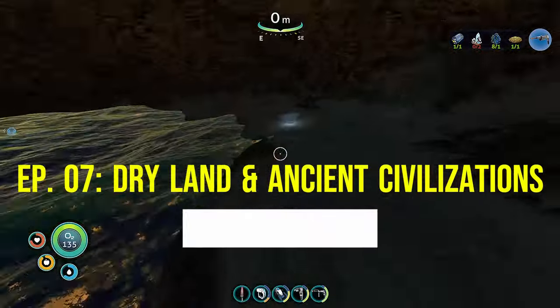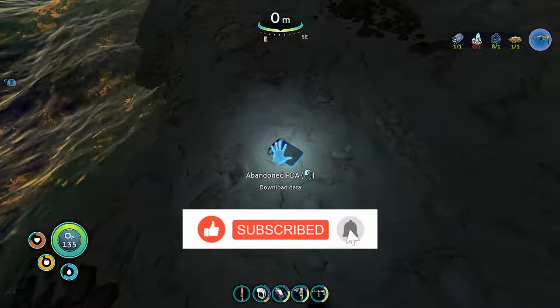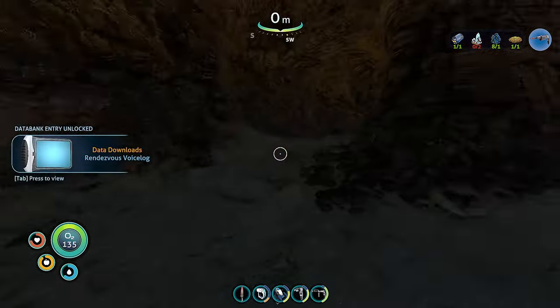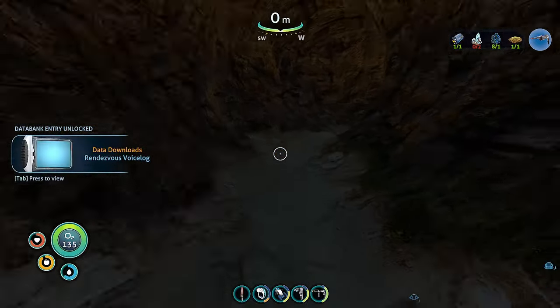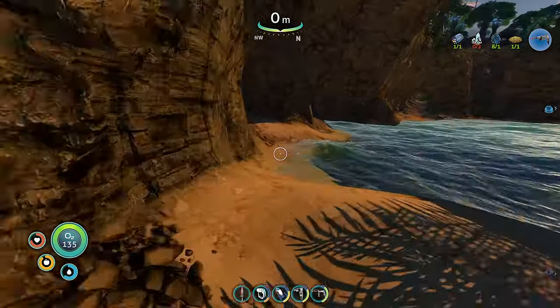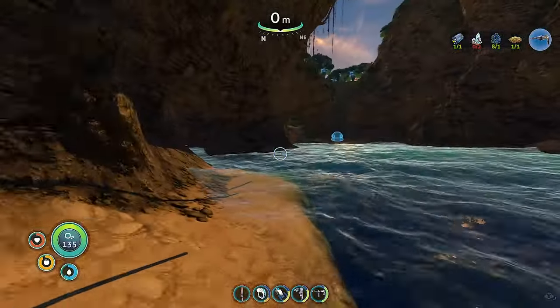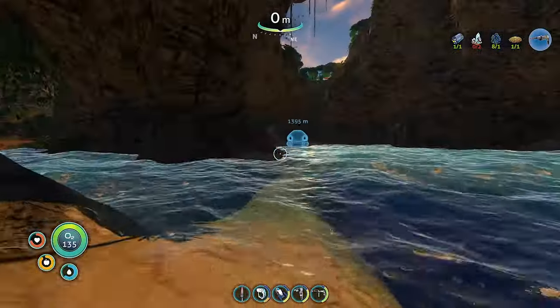And we're just picking up where we left off here on this dry island. So I found this PDA here. That's exciting. I can't wait to figure out what that says. So let's explore this island. I still can't get over the fact that we're on dry land right now. I think this is so cool.